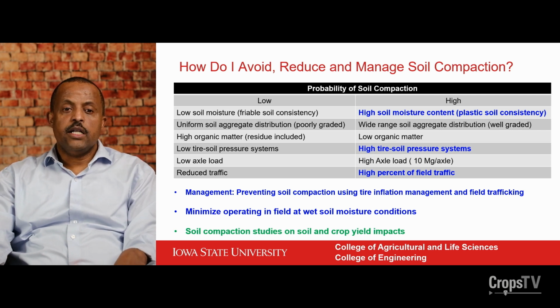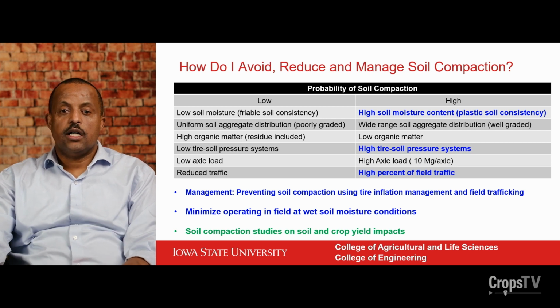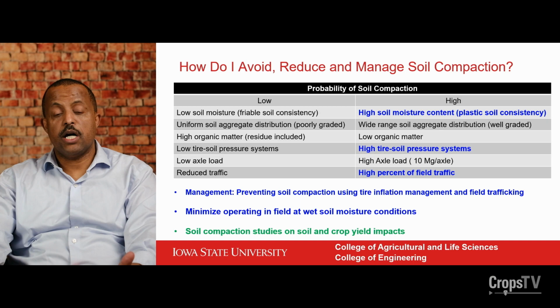Finally, understanding how either the soil conditions or the machine systems would affect soil and crop yield has not been done as much since the 80s or 90s, even though feedback from growers has shown, in about 79% of survey data, that there's a concern about soil compaction on soil health, and our machine sizes in the field are getting heavier and bigger equipment is used. There are very limited studies on the current modern machine sizes and tire technologies on soil and crop.